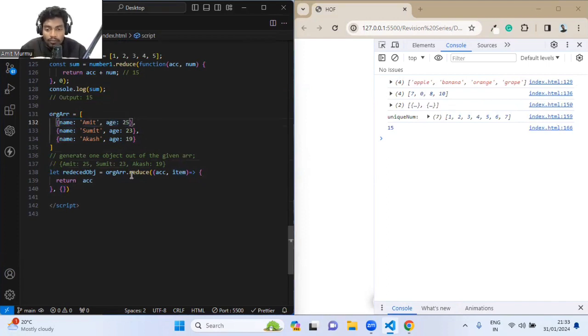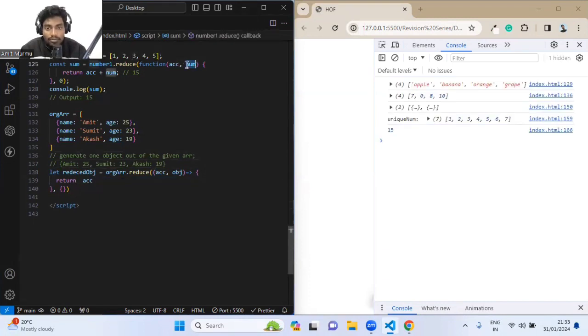One more thing. Whenever you are using the reduce method over an array, think about the type of the array elements. Currently we have objects. It could be anything, like numbers, as we had before, or strings. So go with the data type and make it logical. If your items are objects, then name your item object. Here I had numbers, so that's why I named it number. You can give logical names to identify what element you are getting at each iteration. Since the elements are objects, I named it object. That was my tip to you.